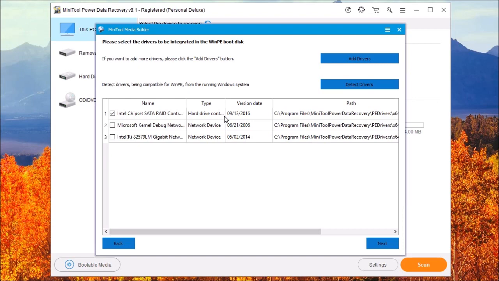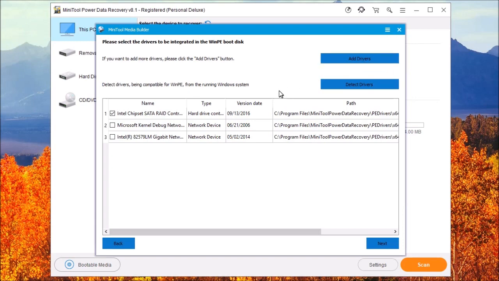So what I'm going to do is go ahead, and I do have my Intel chipset. That's what allows it to work with the computer and everything. Now, if there's any additional drivers that you may need, you can choose add drivers if you know the drivers that you'll need for a particular hard drive or flash memory. Most of it should be automatic.